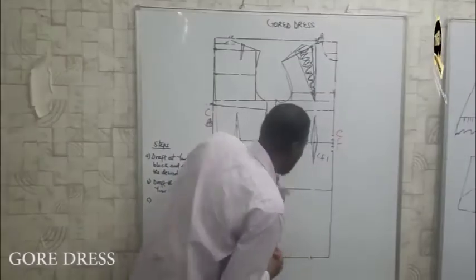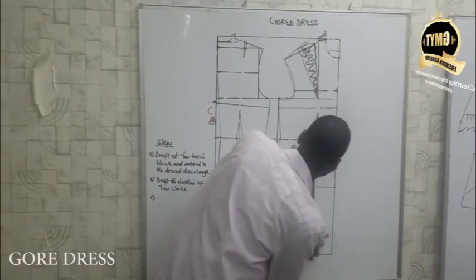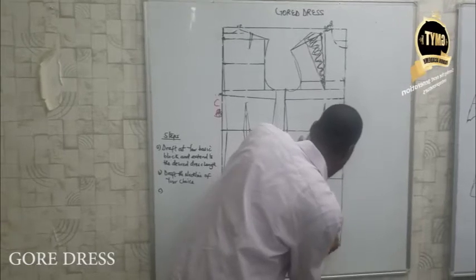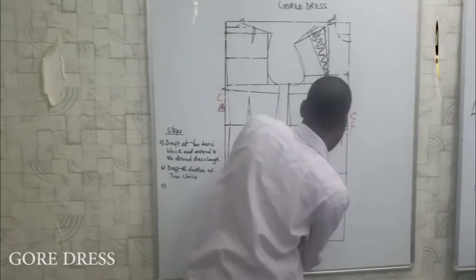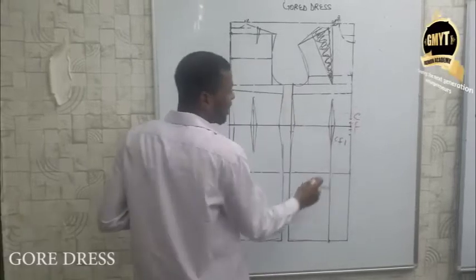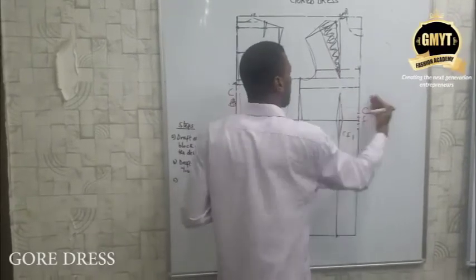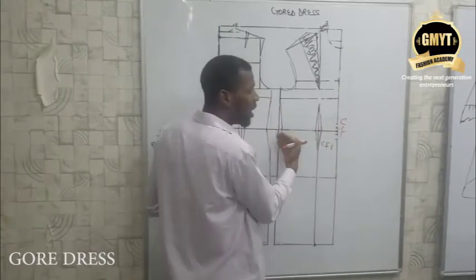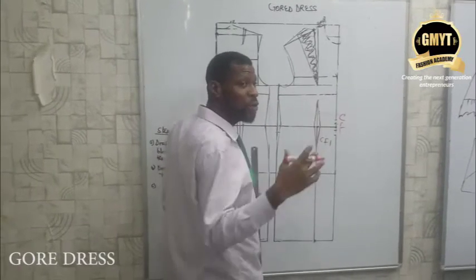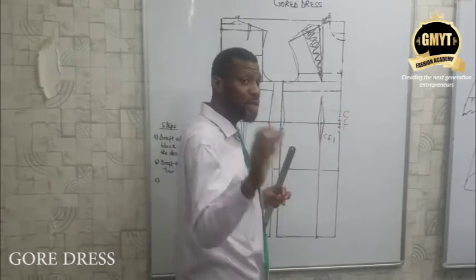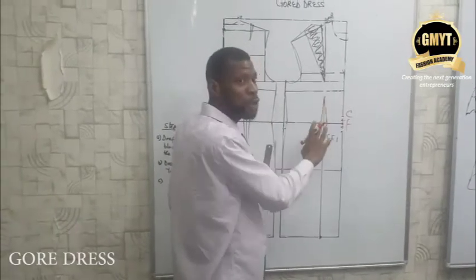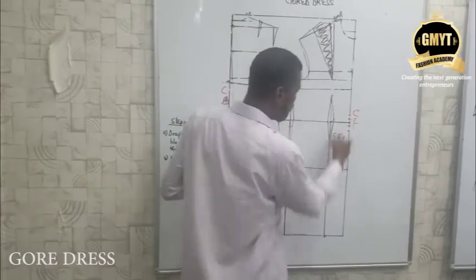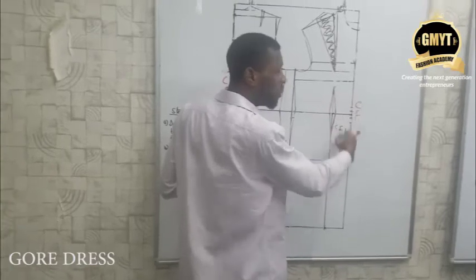I have my 9 cm there, so now place it on the waistline, then you connect it. Once you connect it, it gives you that balanced line. And don't forget that the one on this part is on center fold, while the ones here are going to be a 2-piece cut, just like you did in your panel skirt. The same principle applies when you are doing a gore dress that is paneled. Once you have done this, you bring this line together to have a balanced line.